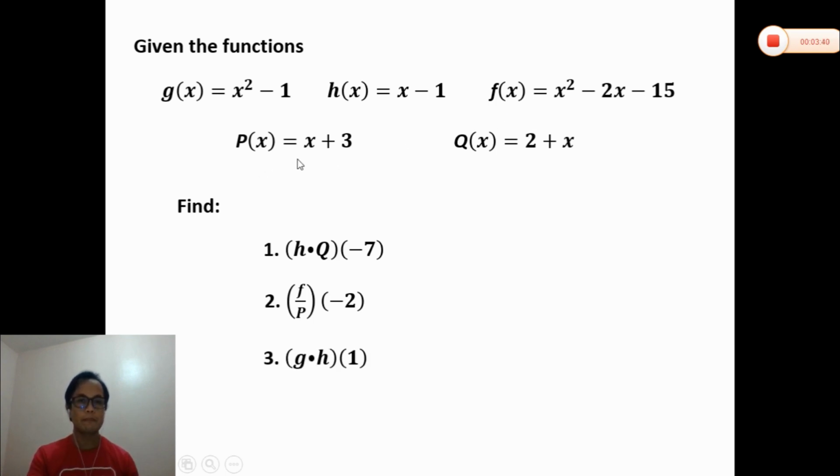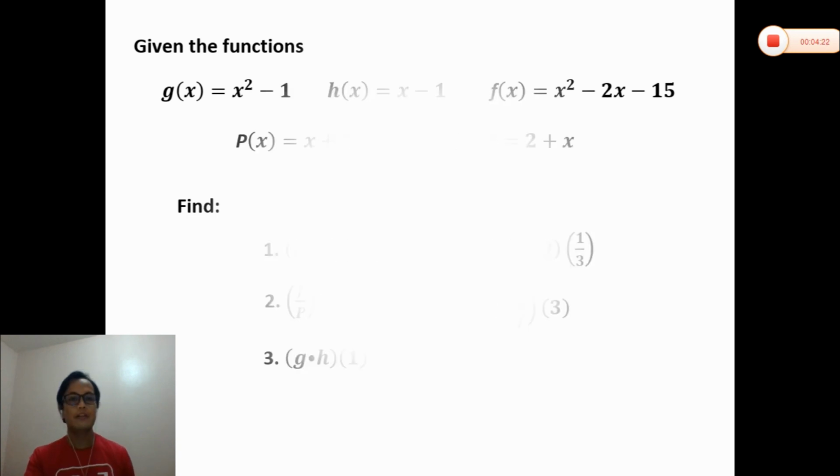For number 3, we have to multiply the function g and h. Of course, we need to remember about how to multiply polynomials because we will be needing our knowledge about multiplying polynomials. For number 4, we will have to multiply the functions p and q. So this is the function p and this is the function q. And after multiplying the function p and function q, we need to evaluate using the domain 1/3. And for number 5, we need to divide q divided by the function f.